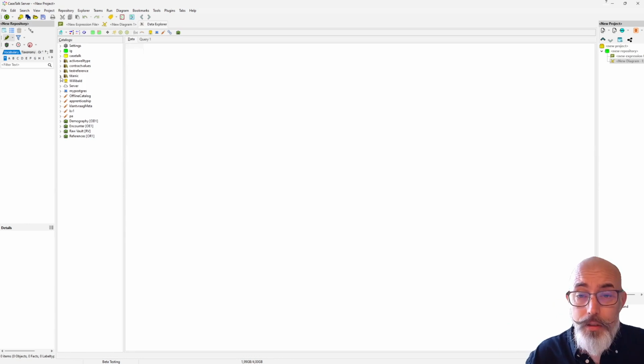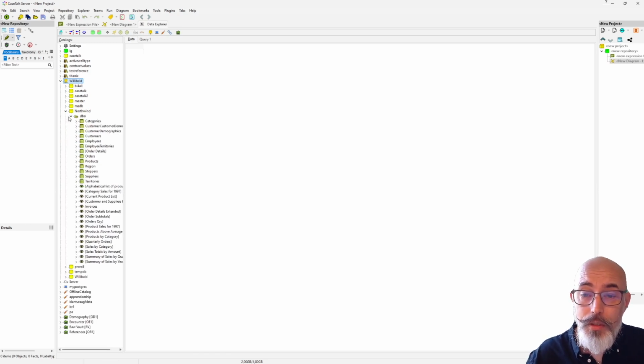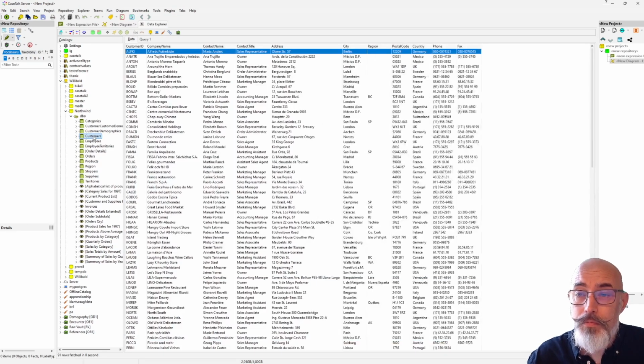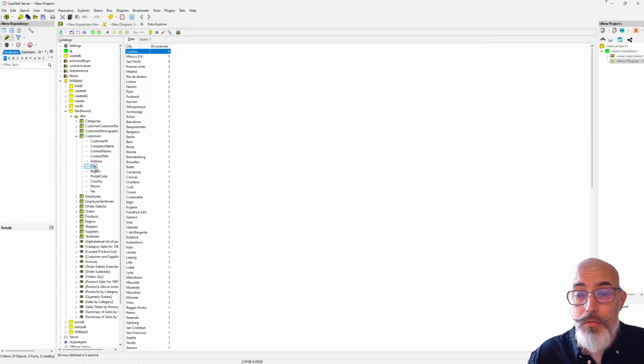And this could be online database connections, like for instance my Willybot here has a Northwind database that has a DBO schema, and in there we have customers. And this is a live database connection. I can see the different columns in there. I can see how many customers I have in a specific city.